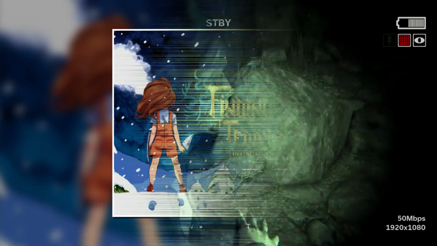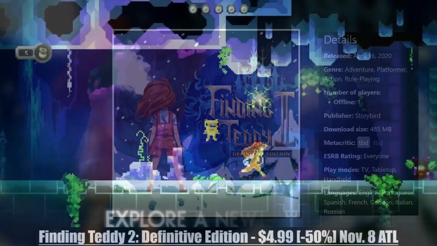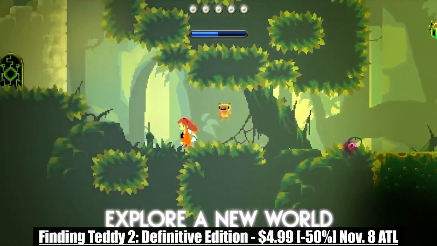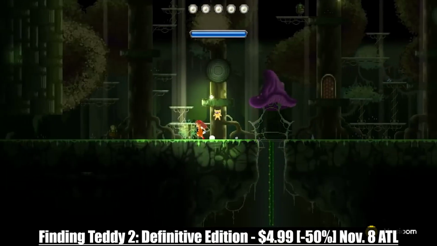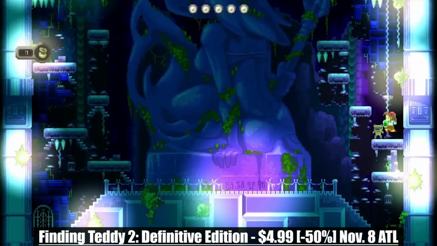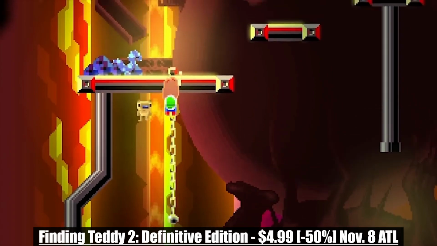Finding Teddy 2, the Definitive Edition, is a retro-style 2D adventure RPG offering more than 20 hours of gameplay. The story follows a young girl who's found herself in a magical world called Exodus, trying to save her teddy bear. Now the story is great, but the game does not hold your hand and you will definitely get lost without a little help. Or at least I did.